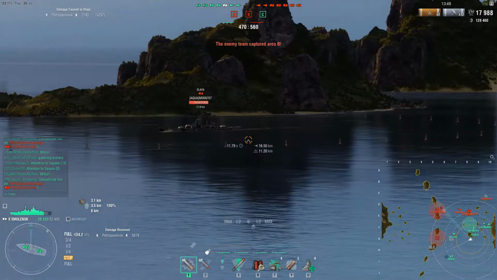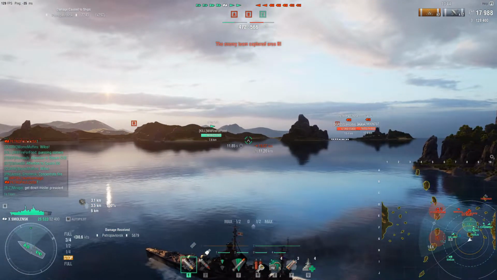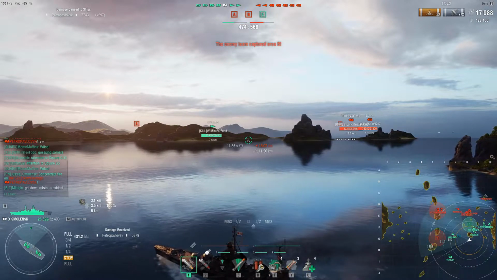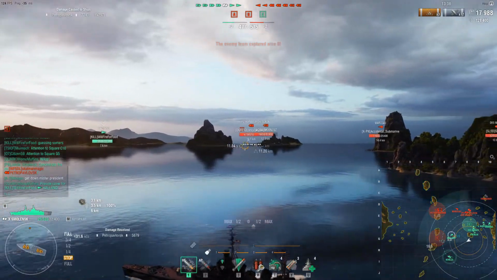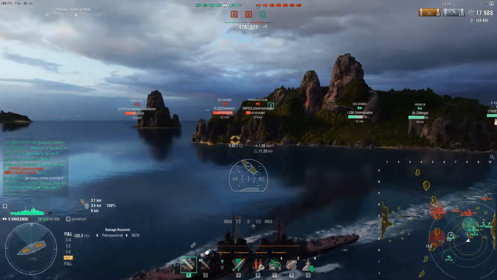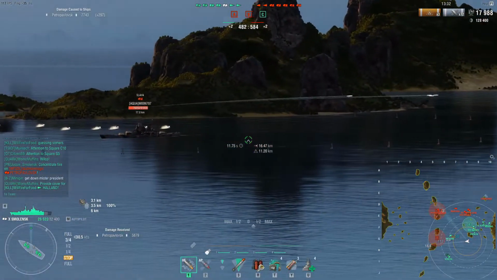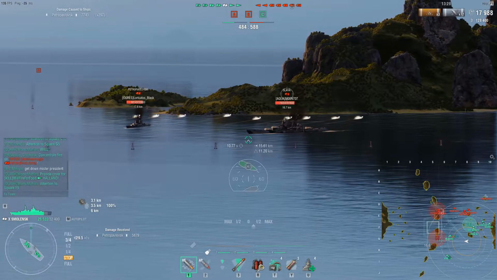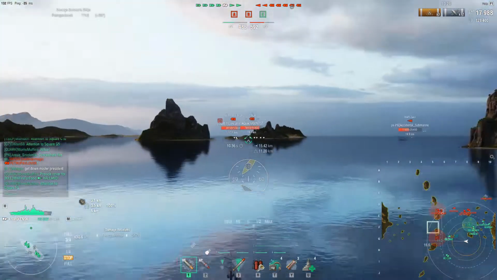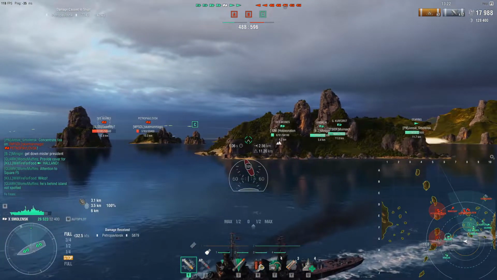I'm good at playing defense. And by the time I've gotten past this island, the cap's already been taken. That's not that big of a deal because we have every ability to get it back once I get over there. Every enemy ship in the game actually has been spotted except for the Somers. Though I know for a fact that the Somers is the one who capped the B flag, and so based off of that information, I also know that our Holland should actually be okay in fighting it.